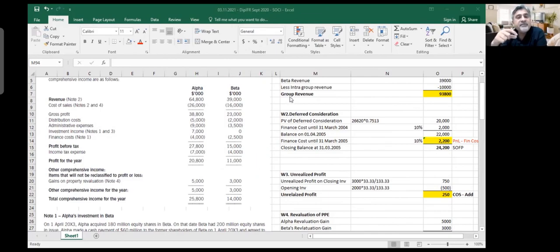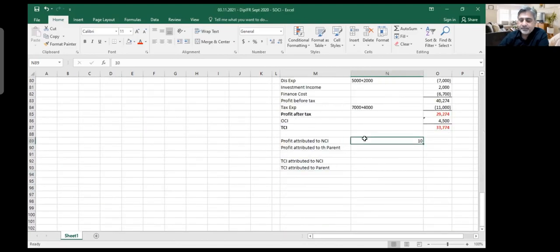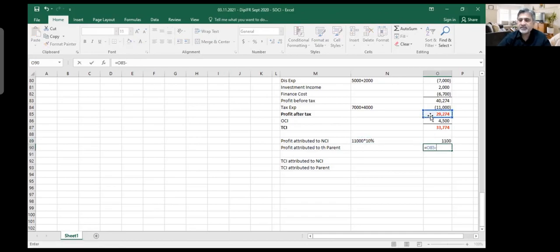So we are giving it from here. If there is some adjustment which is needed, for example, if beta had sold goods during the year, I would have subtracted that number, unrealized profit, from here. If beta had some impairment, I would have subtracted that number, impairment of goodwill, etc. And then I should distribute. But because in this case this profit is neat and clean 11,000, I would give from this 11,000, 10%. 11,000 into 10%, this comes to 1,100. It goes to NCI, and then I would say 29 minus this 1,100. This goes to the parent. So this is how the profit is divided or distributed.